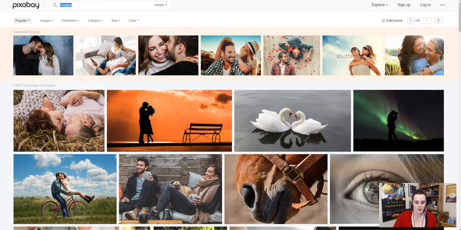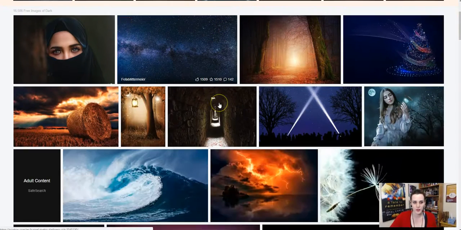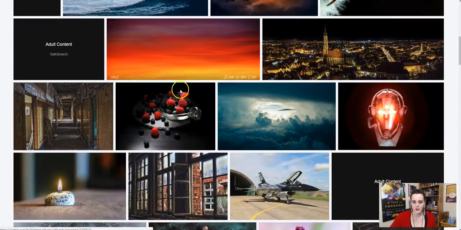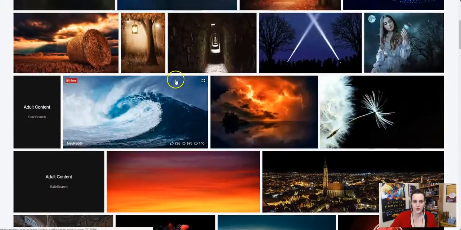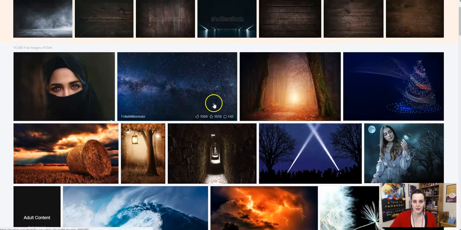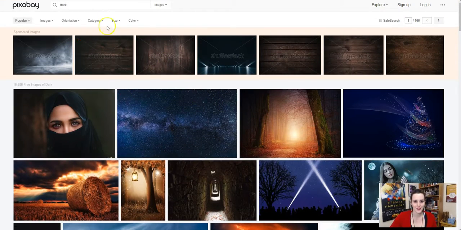And in some cases, we're looking for something more dark and suspenseful or fantasy. So as you can see, you can just search your keyword and find what you're looking for. And again, make sure you filter so that you can find exactly what it is that you like, but go ahead and play on Pixabay.